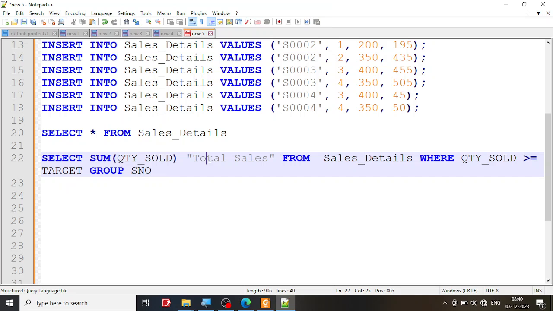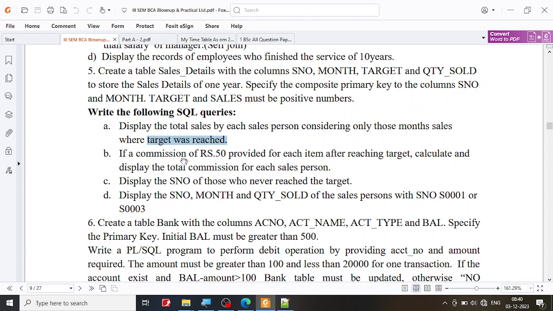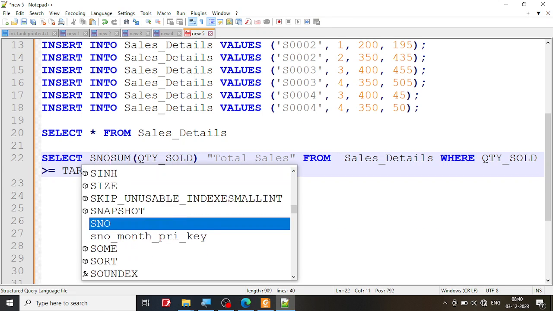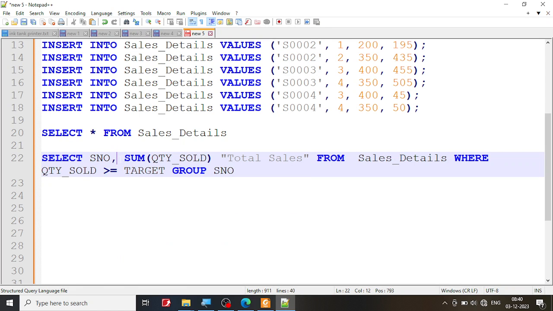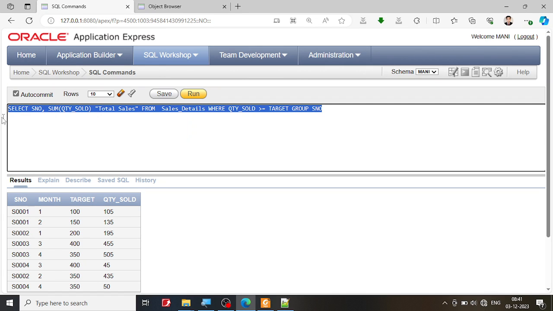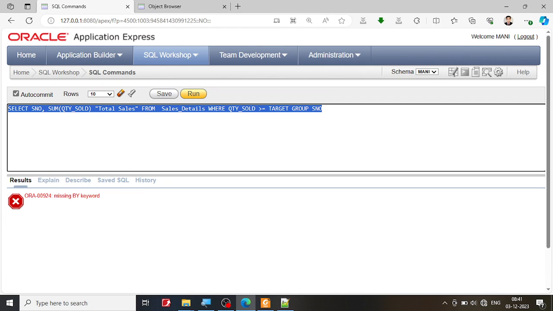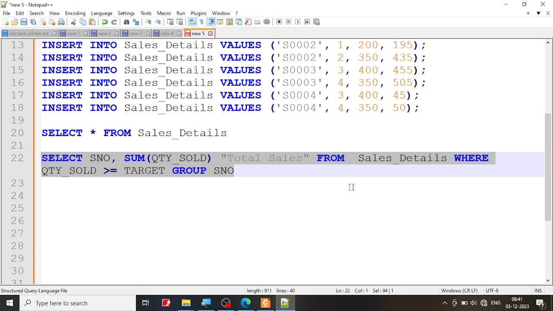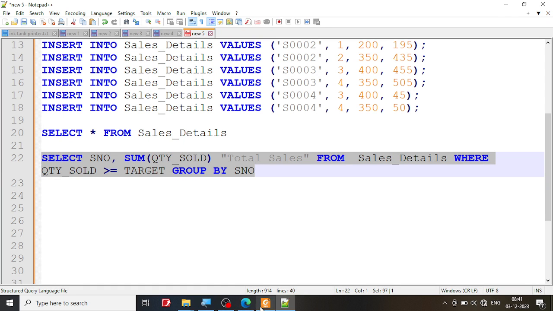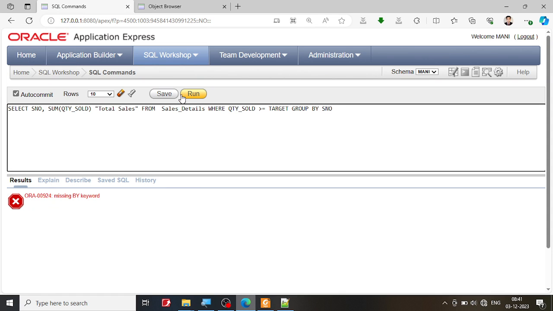Now, this is what they have actually asked for, to display the total sales, but I'm going to make it slightly more interesting. I'm going to show the serial number, otherwise we don't know who this person is and how much he or she has achieved. So let me copy it and take it over here. I'm going to select all, Control C and Control V, and just run this one. And group by, I missed 'by', sorry. There is a 'by' here, group by serial number. I just missed that. Let me try it one more time and run it.